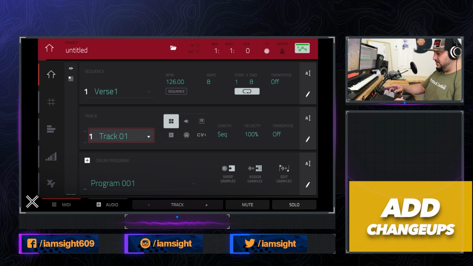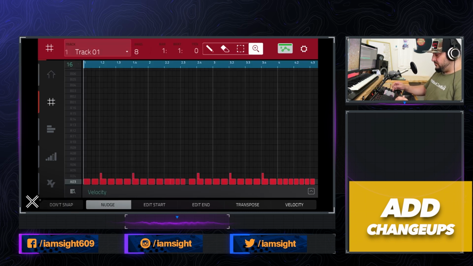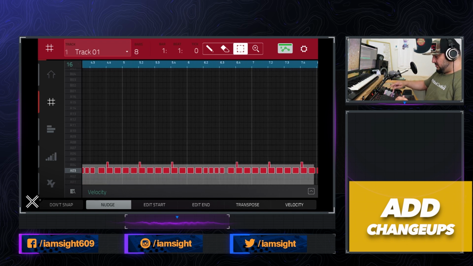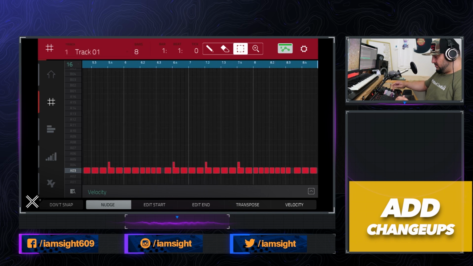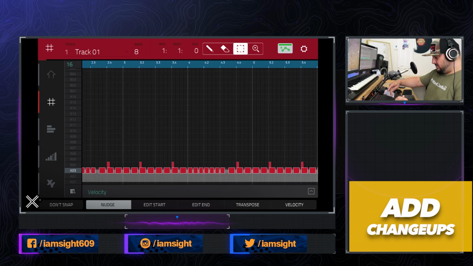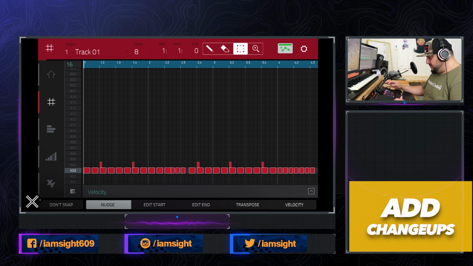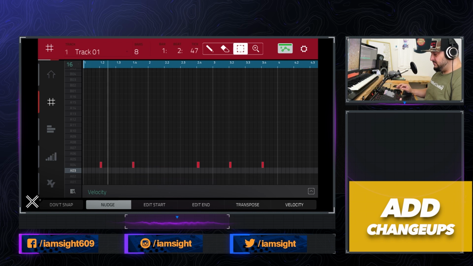So go ahead and take the select tool, and let's select all those hi-hats we laid down other than the open ones. All right. So boom. Hold shift, hit cut, it'll take all those out. All right. So now we just have the open hats.